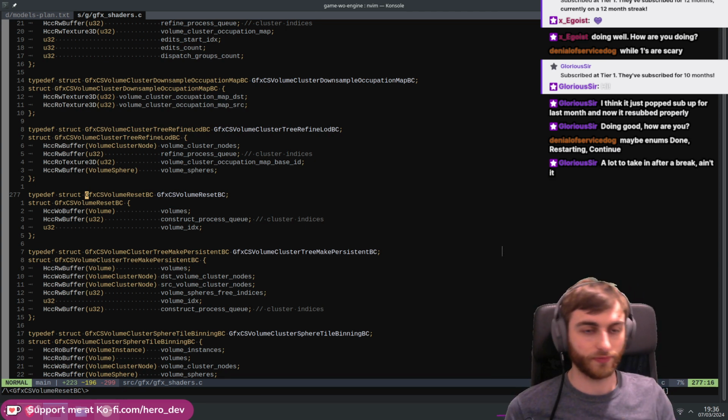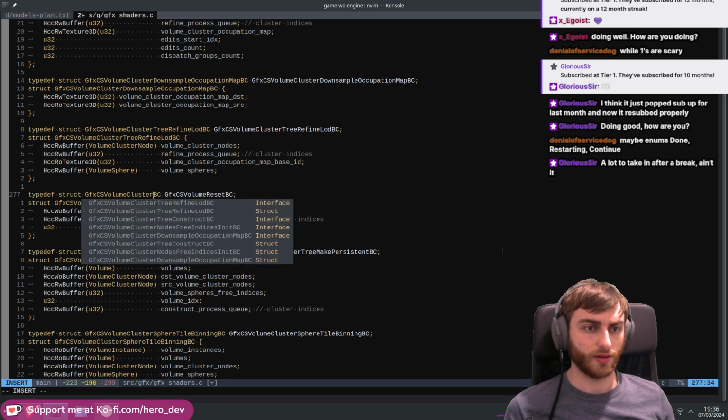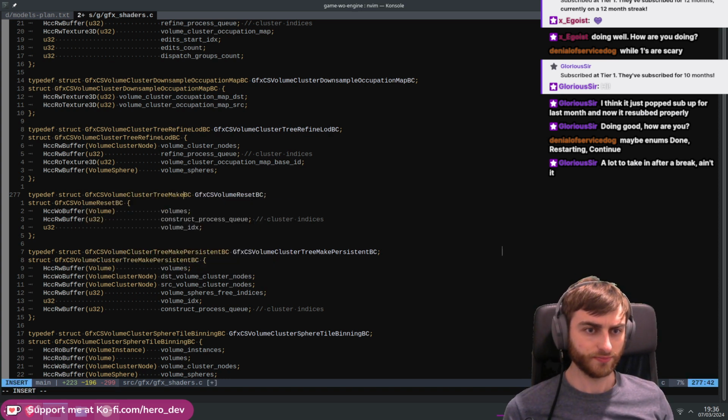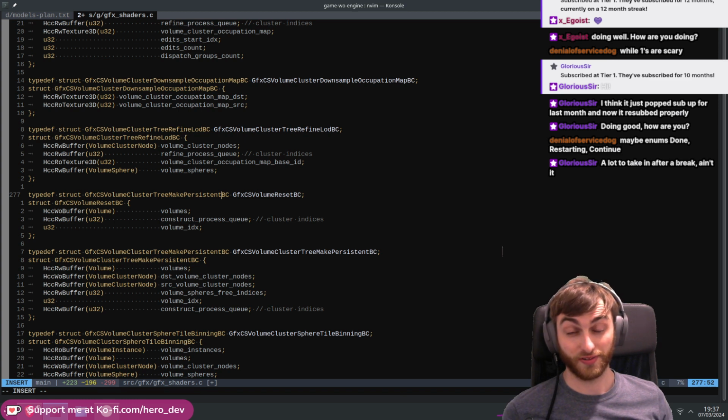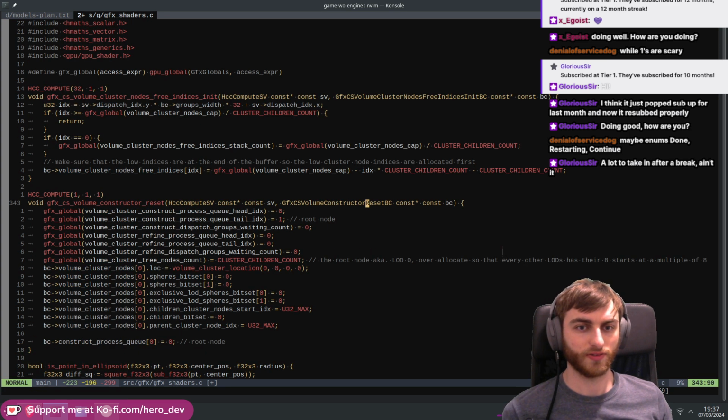So volume reset is actually a really bad name. We should probably call it instead volume cluster tree make persistent, probably. You could call it reset or start, or setup. So it kind of sets it up, right?